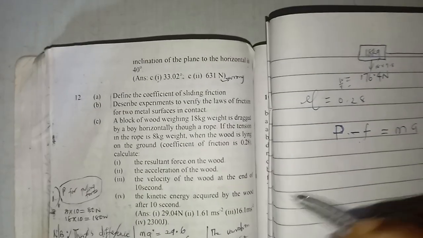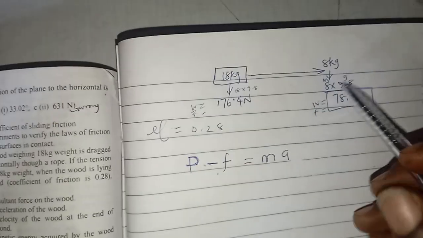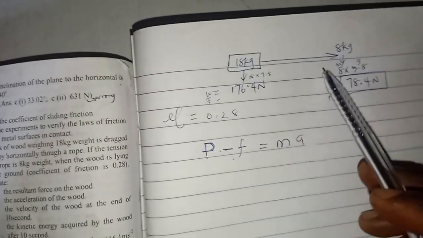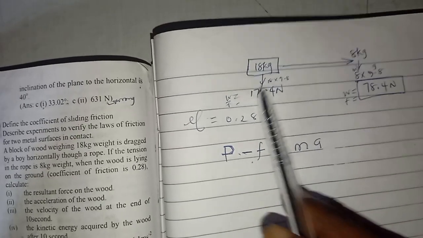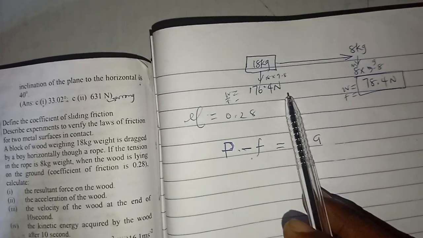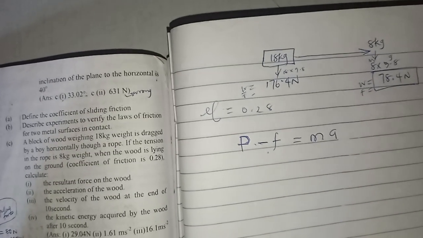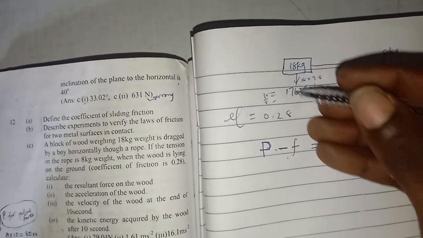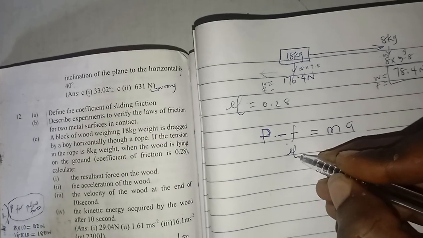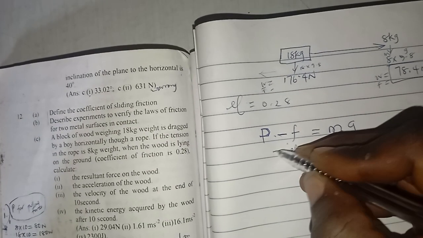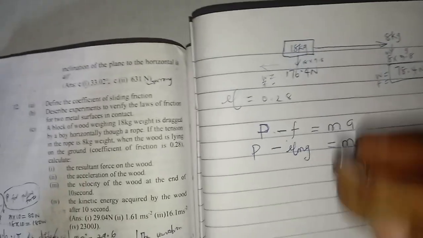I've told you in my first class that whenever you hear forward force, don't go and calculate friction on the forward force. You calculate friction on the part where there is movement. It tends to stop movement. So this is the block that is moving, and this is where you have your friction. So the force going in the negative direction is mu mg, minus the dragging force, the pulling force, is equal to the total force, which is ma.